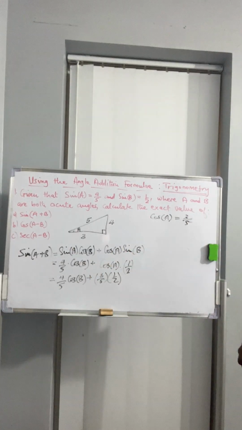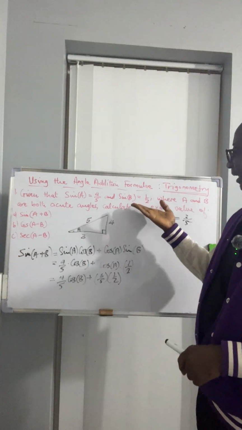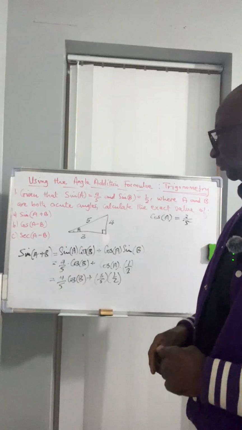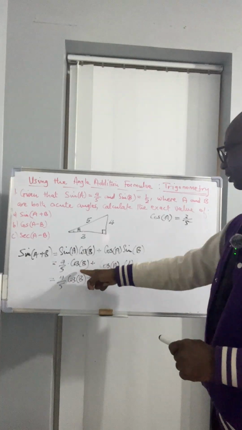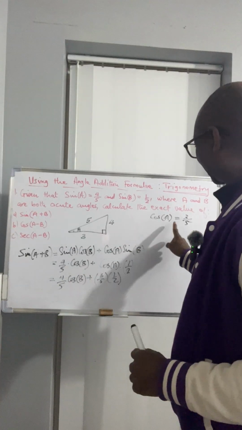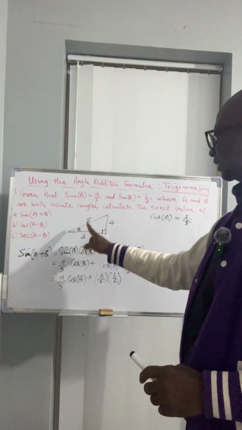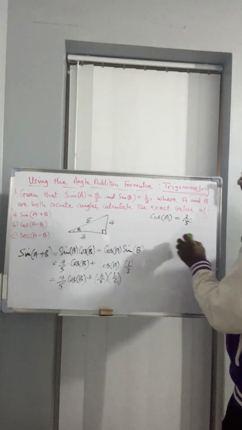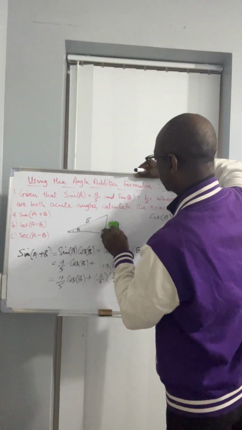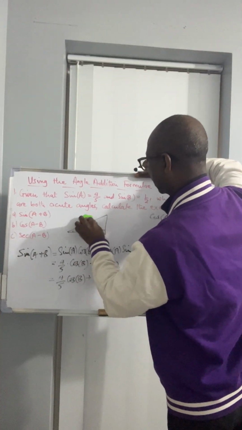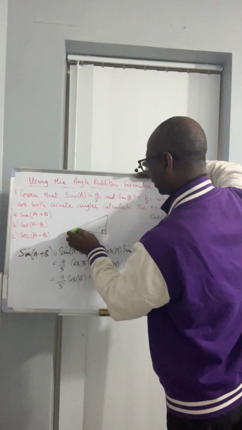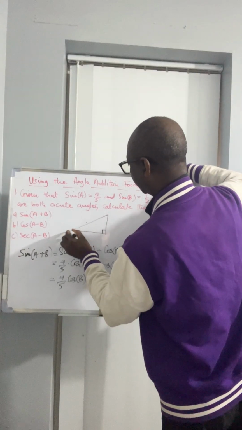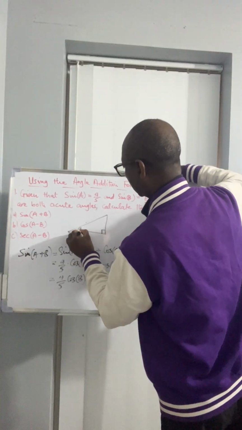For us to find the value of cos B, we have to use sine B in this right angle triangle to find cos B. We wanted cos A, so we used sine A here, 4 and 5. So this triangle now, we need to modify it. It's changing now. Everything changes with this triangle. So what we have here is B.